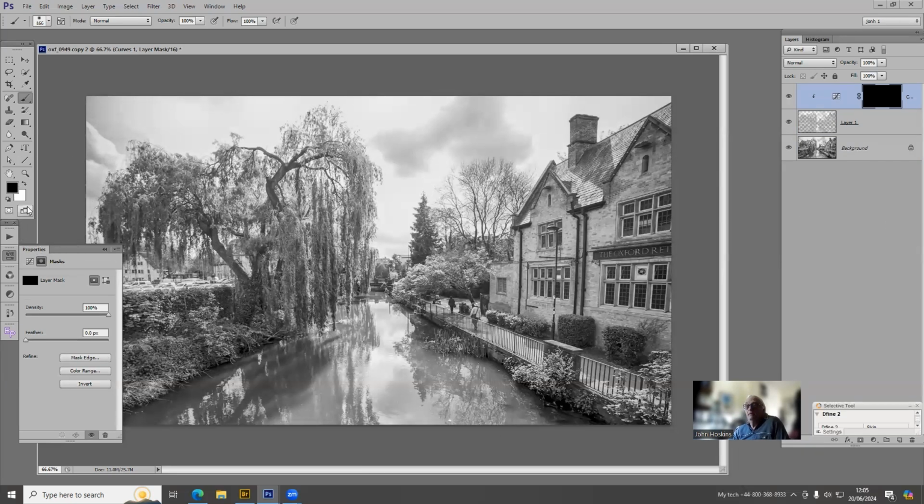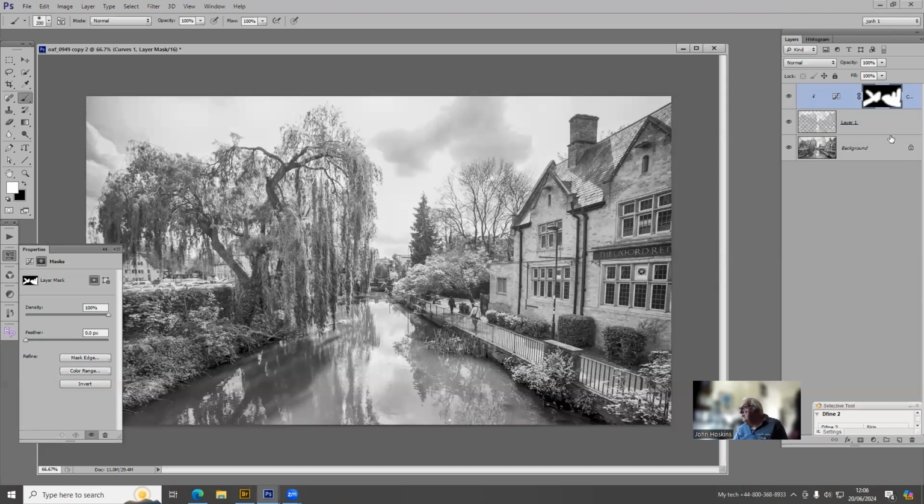Okay, and now the foreground color is black, and I need to change that to white because we've got a black mask, and we want to bring through the brightened midtones without brightening the sky.